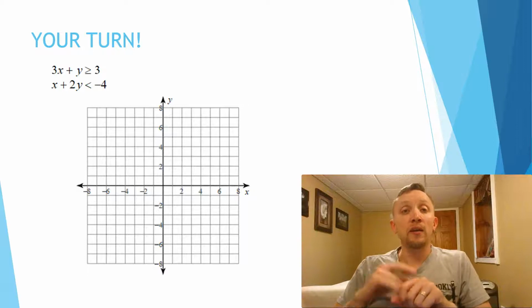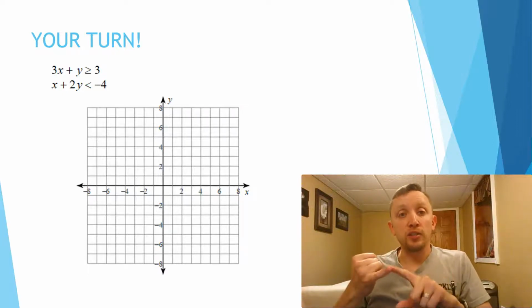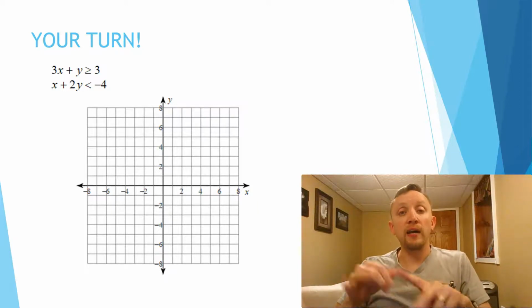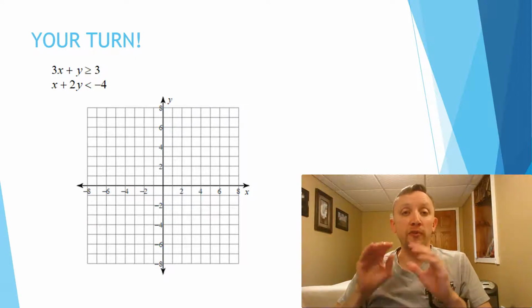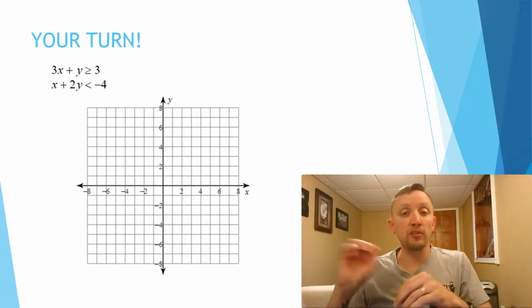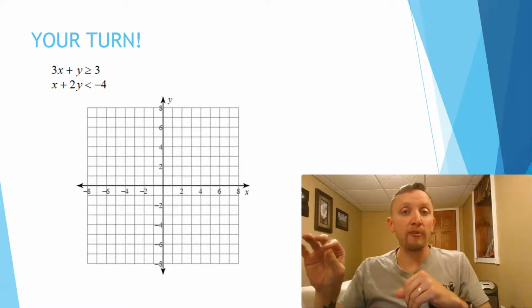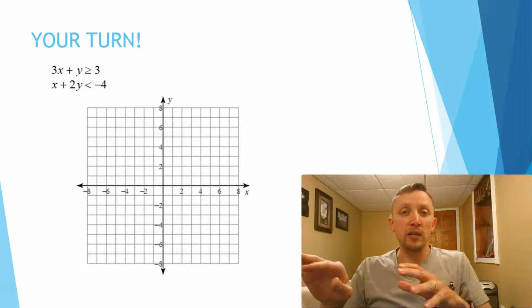Don't forget two things. Check to see what kind of lines you should be using before you start graphing. Will you be using solid or dashed? I have some students that have a really good habit of writing down next to it. The first thing they do is look at it, is it solid or dashed, and they'll just write down next to it, solid or dashed. That way they remember when they go to graph it to not just always connect with a solid line.